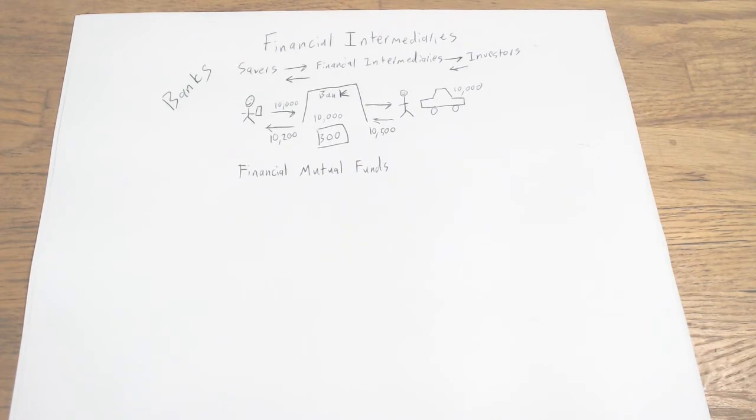A mutual fund is an institution that sells shares of stock to the public and uses the proceeds to buy a selection or portfolio of various stocks, bonds, or both stocks and bonds. The advantage of mutual funds is allowing people with small amounts of money to diversify their holdings, so they don't have to take on high risk.